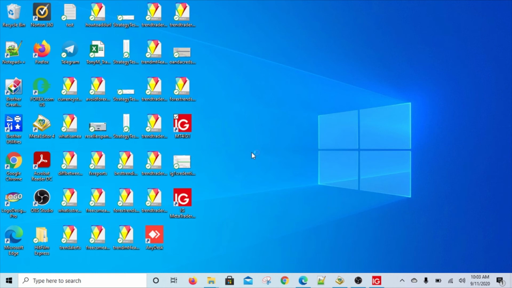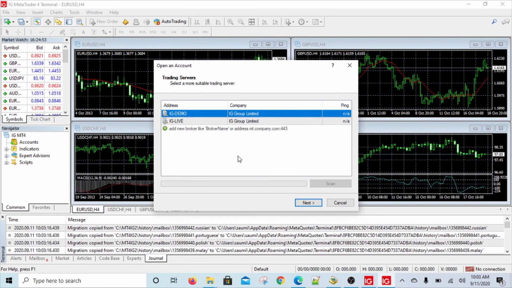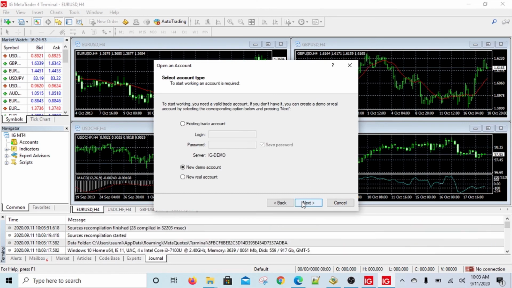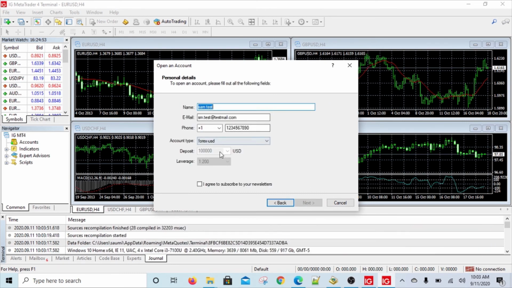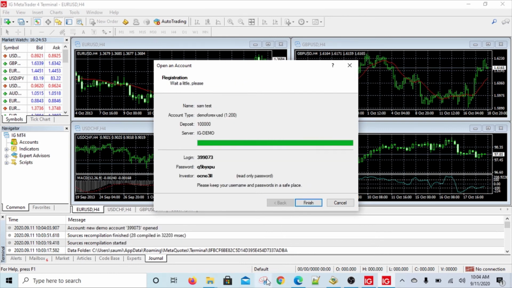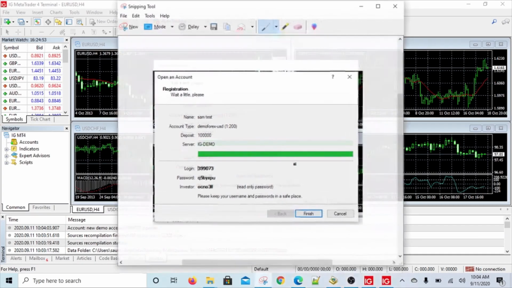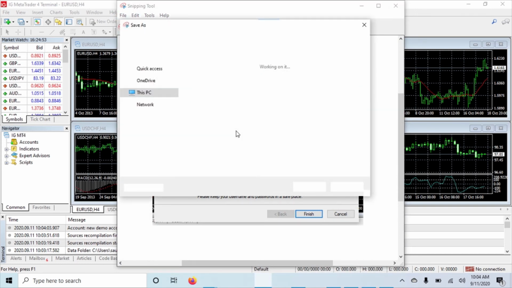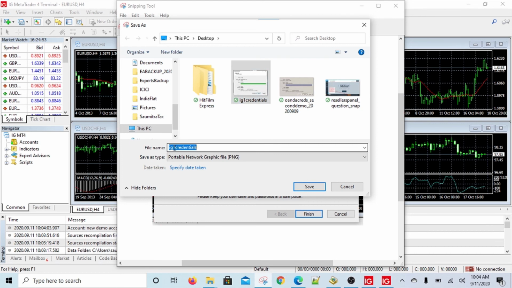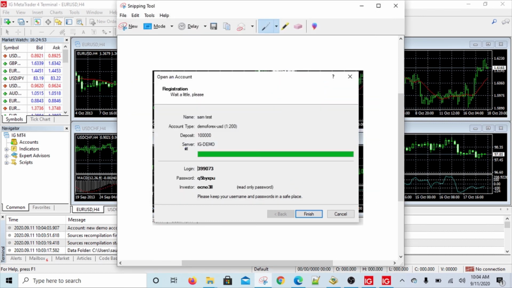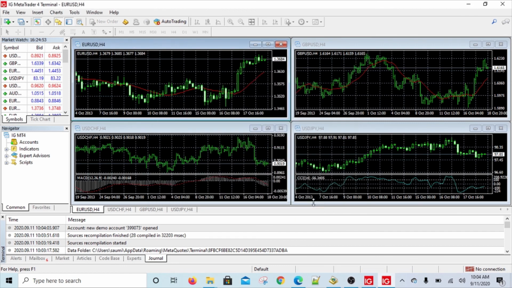I think you've got the idea, right? So essentially you have to go into settings before you hit next on the very first screen, okay? And then don't forget to come back and change the icon on the screen, right? Okay, so go here. This is the second one. Like I do, again, you don't have to do this. I take the screenshot of this and save it for future. Save as. I will call it IG2 credentials. Okay, let's close this and finish.